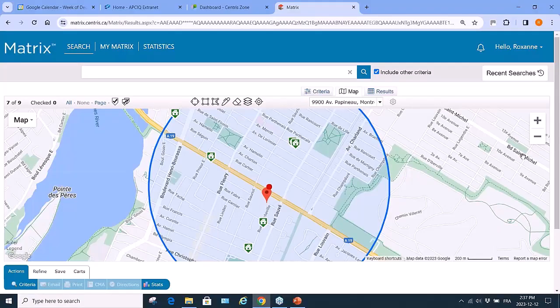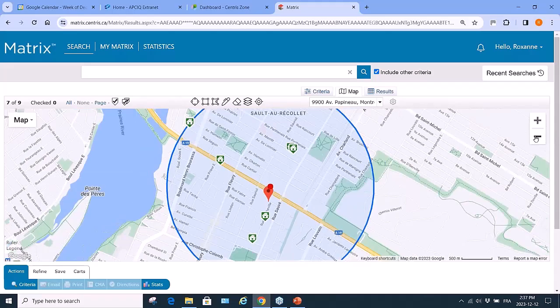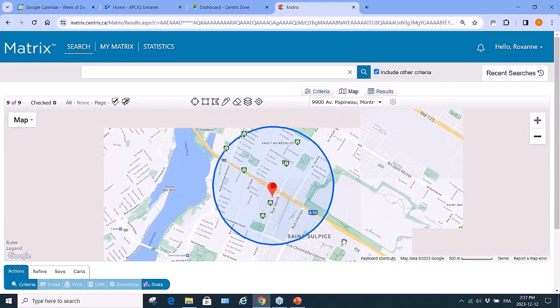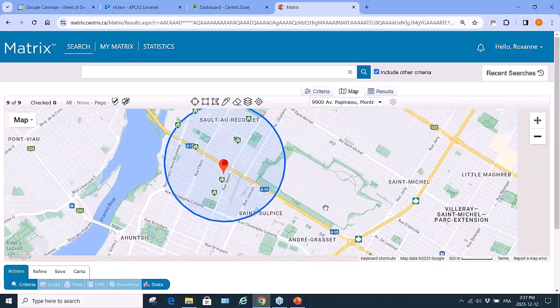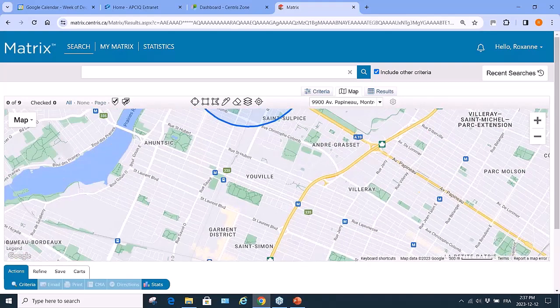That's one example. Another example: if they say, well, my child's going to school at Concordia and I want to make sure they're able to walk to the metro, and I'm looking for a condo, whatever the reason is. So I would go along the metro line. We have the Henri-Bourassa, Sauvé, Crémazie, and you can see the M's here are all your metro lines. So in this case, I would probably use the polygon. If they want to find something that's close enough to the metro, I'm going to draw a polygon, which is going to say, well, okay, a few blocks away, either side of the metro. I'm going to go like this, and I'll keep drawing.